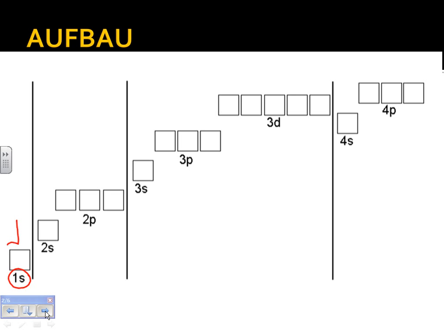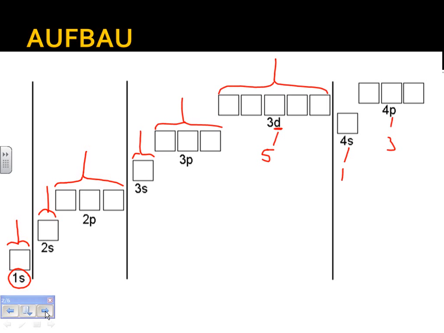Now you'll see that there's a box located in multiple different spots on this chart. As a matter of fact, when we're talking about the p sublevel, there's 3 boxes. With the s's, there's a single box, and with the d's, there's 5 boxes. As a matter of fact, this is the number of orbitals for each shape. So in the d sublevel, there are in fact 5 different orbitals. With the s sublevel, there's 1, and with the p's, there's 3. There's one shape sublevel that's not included on this diagram, and that's the f sublevel. That includes 7 different shaped orbitals, so we'd have 7 boxes.